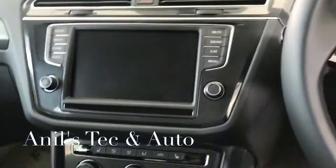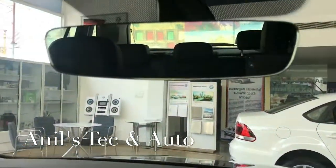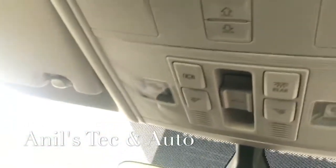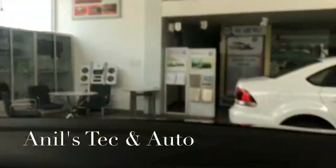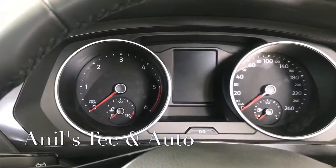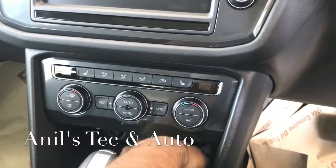You can see the infotainment system and AC vents — the fit and finish is absolutely wonderful. There are automatic IRVMs, and there are some vents whose purpose neither I nor the sales executive could identify. The top Highline variant gets a fully openable panoramic sunroof, while the Comfortline does not come with any sunroof. There are LED map lights, automatic climate control, and a key fob.